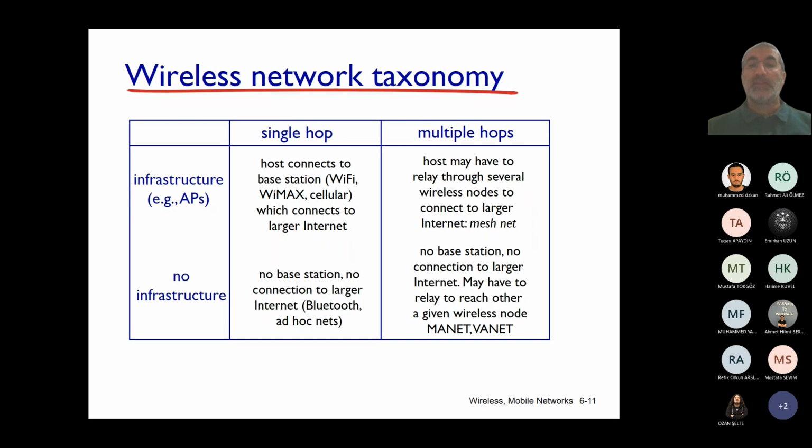So this is called multiple hops ad hoc networks. In summary, in this type of network, a wireless host may have to relay to reach other wireless nodes. Technologies in this case are called MANET, Mobile Ad Hoc Network, or VANET, Vehicular Ad Hoc Network. These are some examples of this type of network.